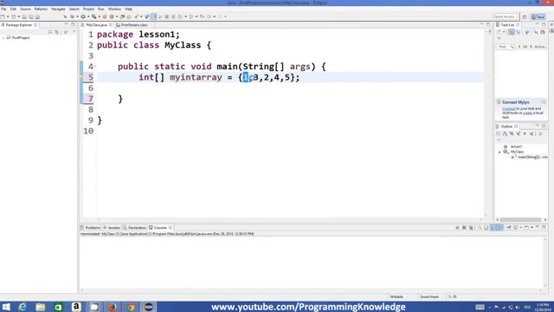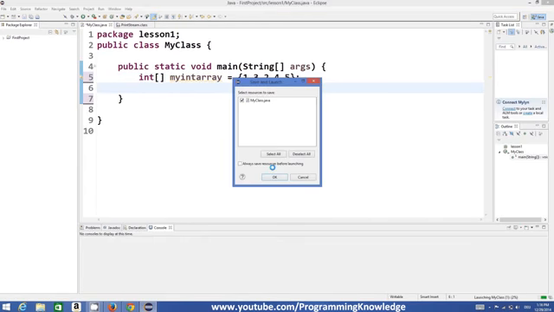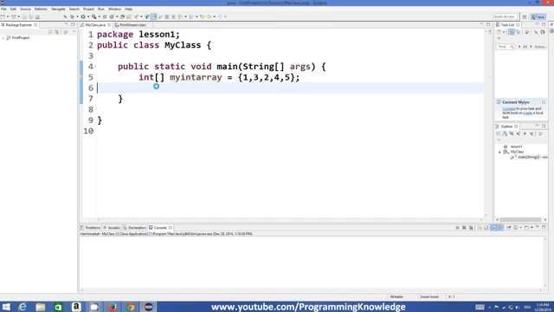So it can store multiple integers. We have stored 5 integers in this array, right? And when you compile it, it will work fine. There is another way of declaring an array, which is like this. You just use your data type and then myIntArray2, for example, and then you give your square brackets, and then you can give values to the array, and this will also work fine, but it's not the preferred way of declaring an array.